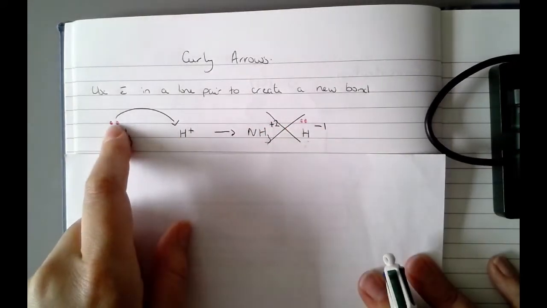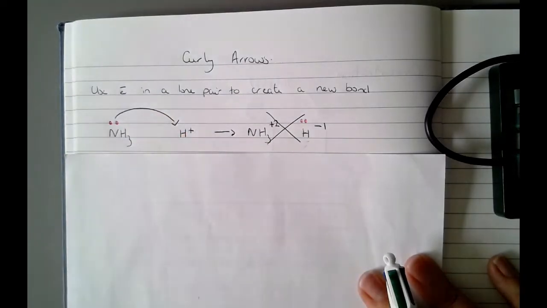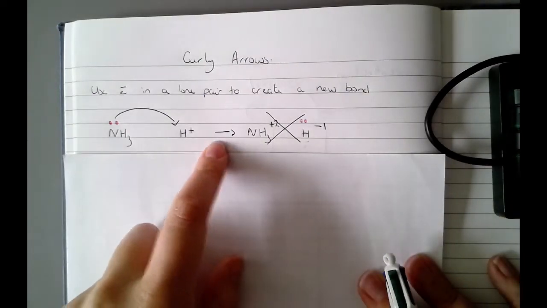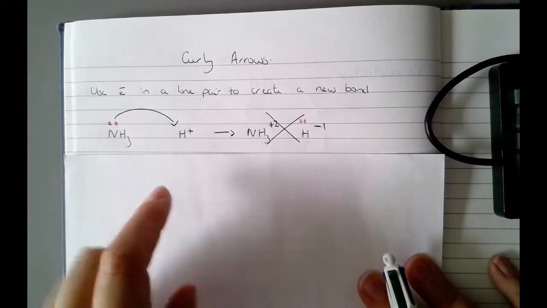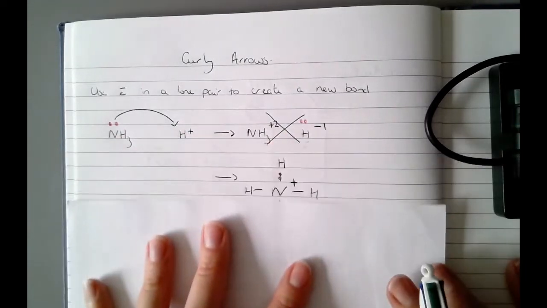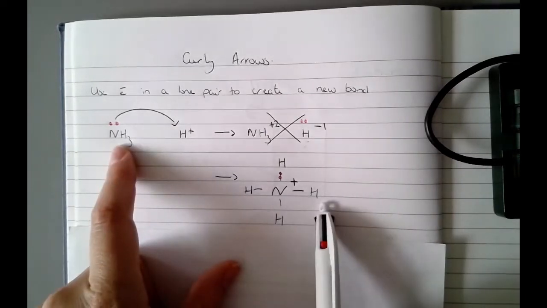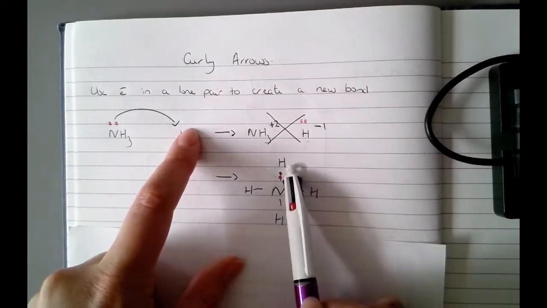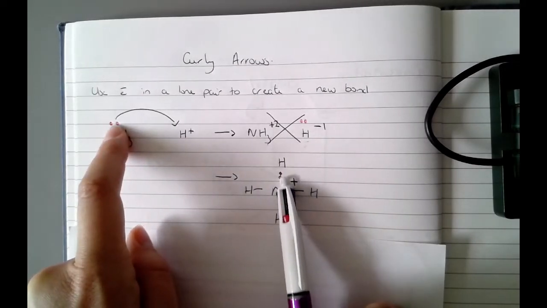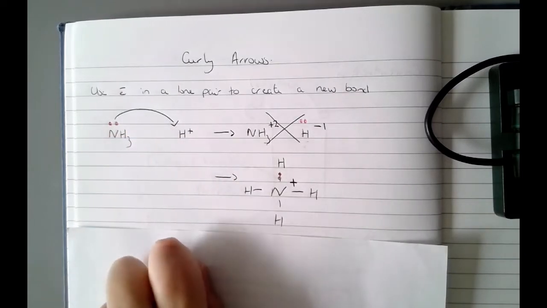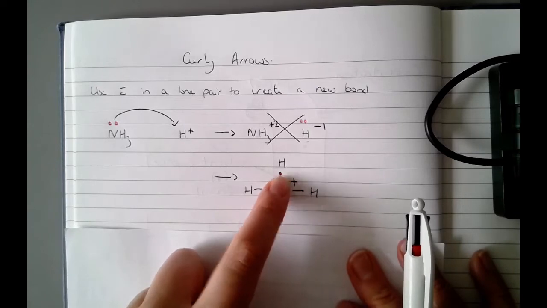So when you see this arrow going from a lone pair to another atom, be it with a positive charge or even with a delta positive charge, what that's telling you is that you're using the electrons to create a new bond between those 2 atoms. So instead of getting this as my product, I'm actually going to get this. Nitrogen is still bonded to the same 3 hydrogens it was before, but now it's got a 4th hydrogen. And those red electrons that I've highlighted are used to form that new bond. We've seen these types of bonds before. They're called dative covalent bonds. It's when one atom contributes both electrons to the covalent bond.